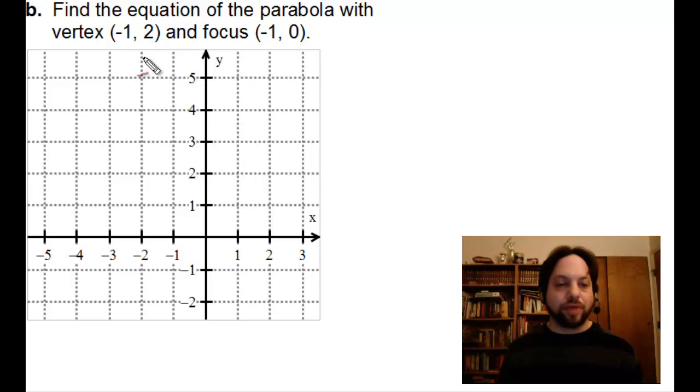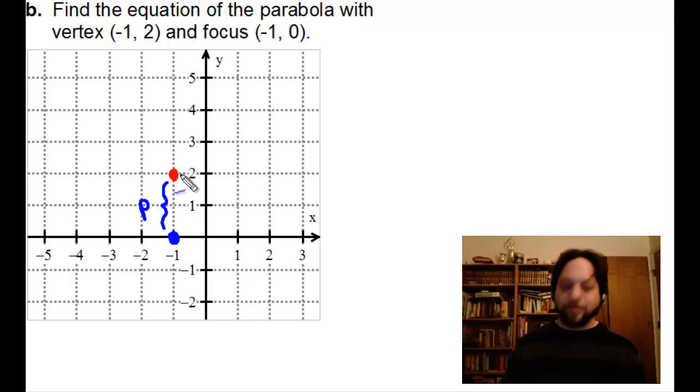This is going to be a parabola with its vertex at -1, 2, and I'm going to go ahead and put that there, and a focus at -1, 0. Now, what can I tell from this immediately? Well, if I take a look at this distance right here, remember that this is going to be p, all right? And so I can tell that p is going to be either 2 or -2. Well, if this is our focus, it should be clear that this will be opening down. And so this must be p going down then. We need to be careful about that when we make our equation.